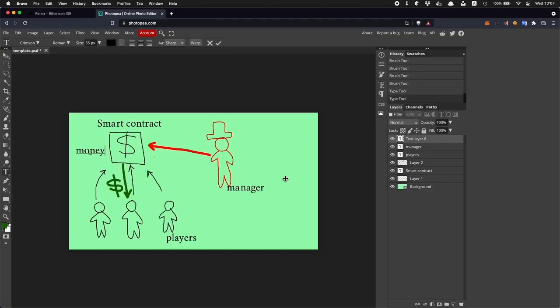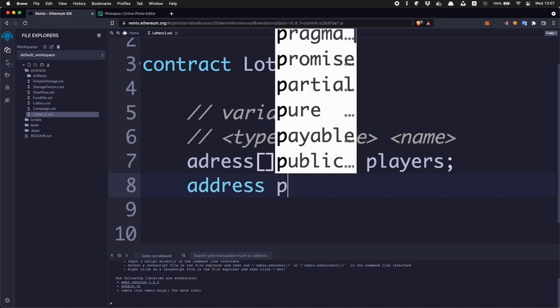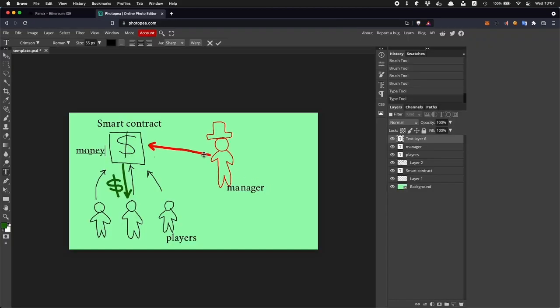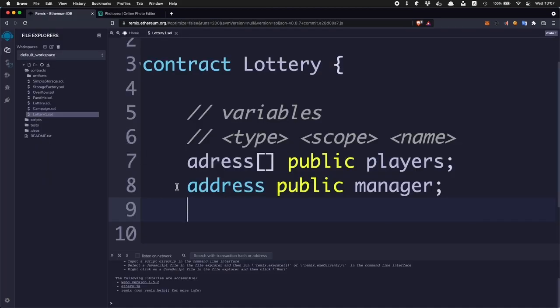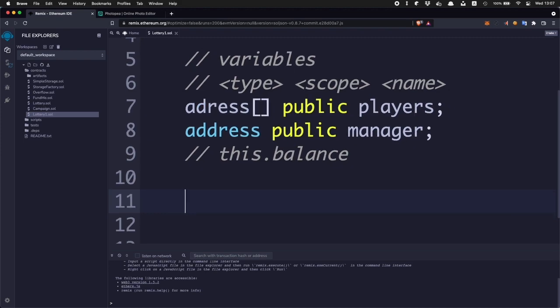To keep track of the person that owns the contract, we will create a variable of type address, we will make it public, and we will call it manager. Finally, we don't need an extra variable to keep track of the money that people send to the contract, because the contract has an internal variable that is called balance that automatically keeps track of the money that the contract receives.